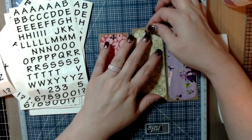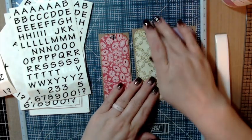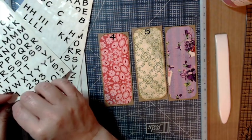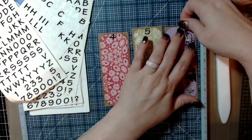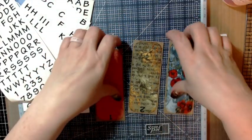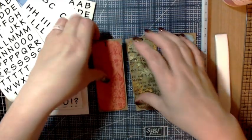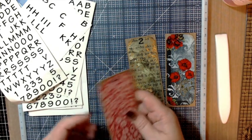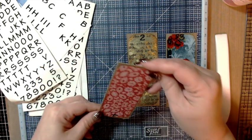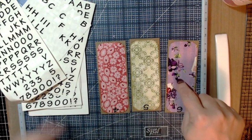5. Whoops, come on. 6. So there's 4, 5, and 6. Okay. So, 1, 2, and 3. Then the back has 4, 5, and 6. And now we need, what's the best way to do this one? We will go 7, 8, and 9.